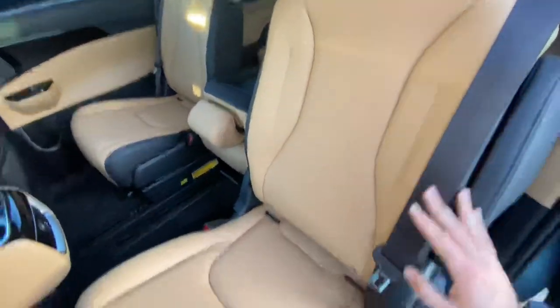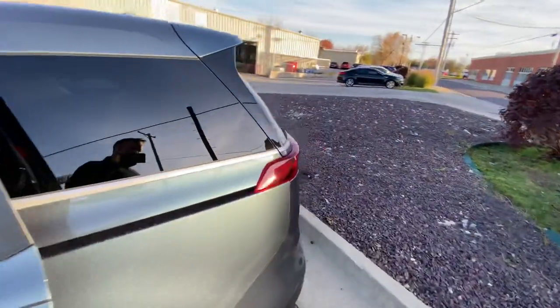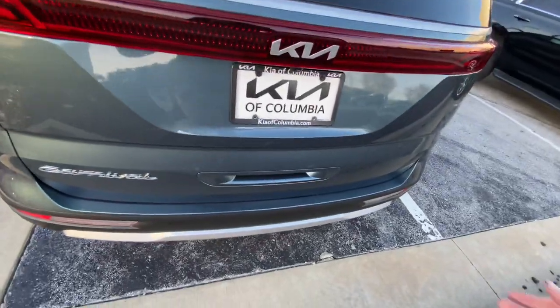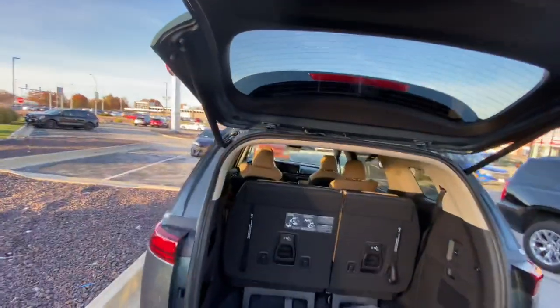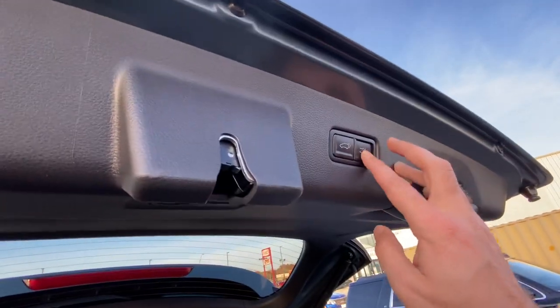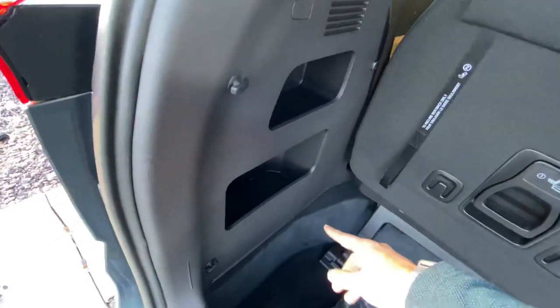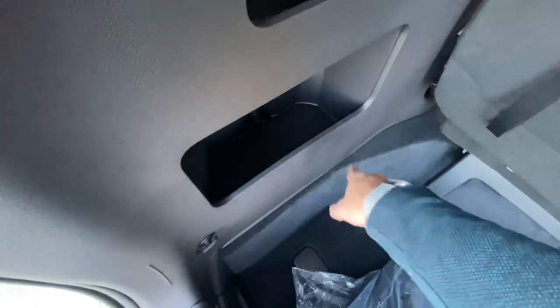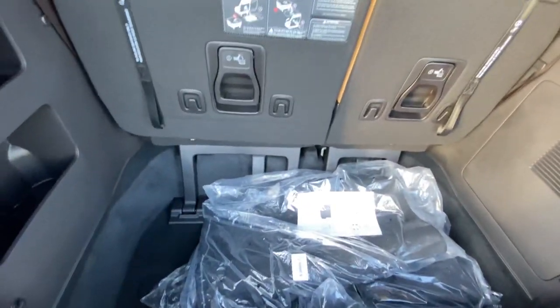We're going to show you the third row. Let's move this back — that locked in immediately. We'll move it forward just a tad. Press this button here — the liftgate button is just right here. You can change the speed of this, and there's a concealed rear wiper we didn't see earlier. Storage here, storage there — there's actually a vacuum piece that goes right here and a false floor for even more storage, plus a 12-volt outlet, carpet and mats, and instructions for the stow-and-go.